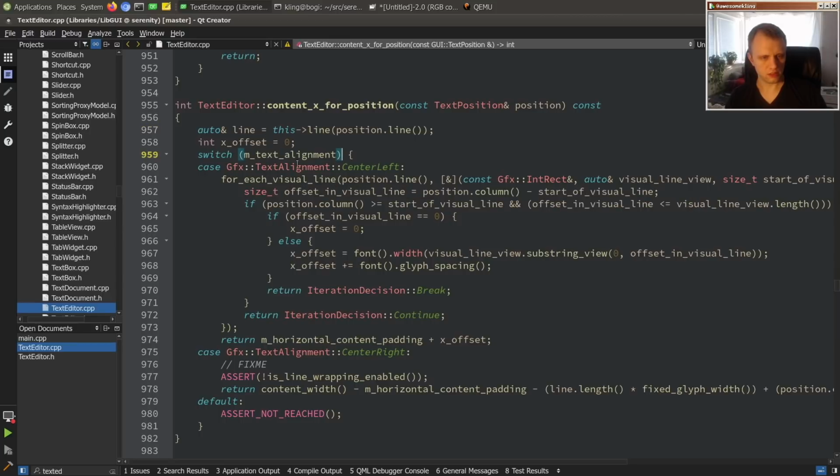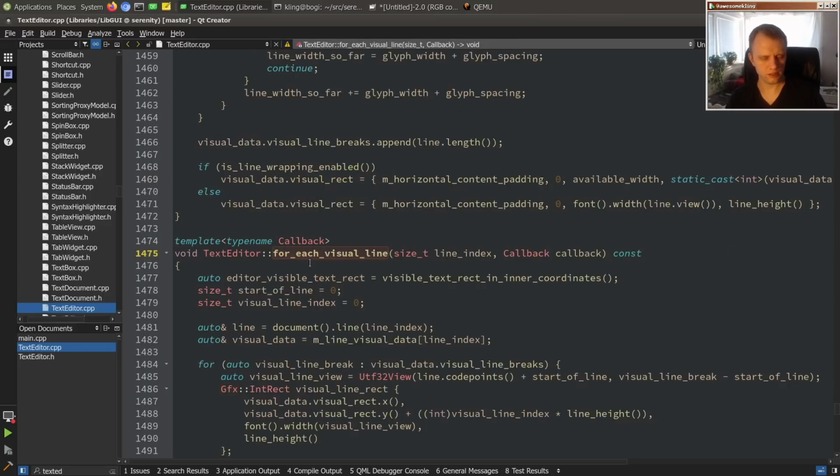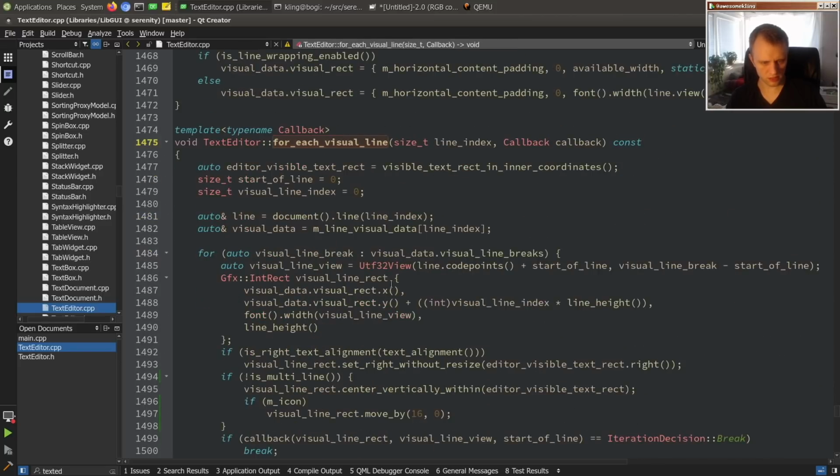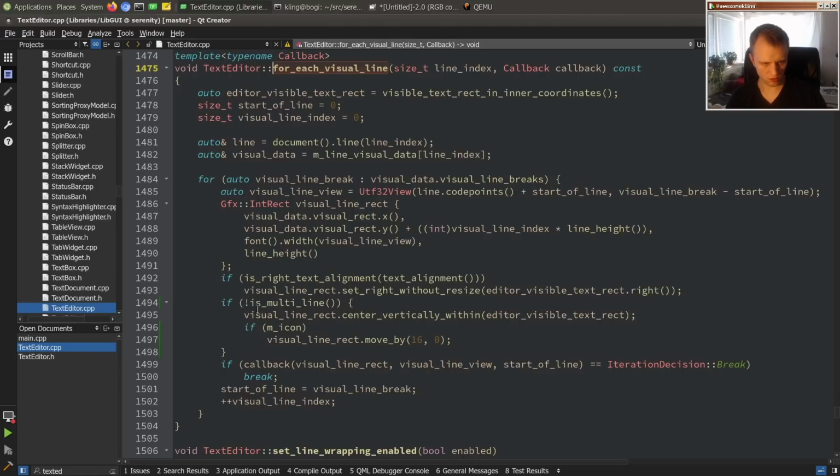So let's see, I guess, wait. Oh, for each visual line, it doesn't care about the offset that I added here. So for each visual line, it now adds an offset to the rectangle. Also, this looks weird. Let's write it in this way instead.